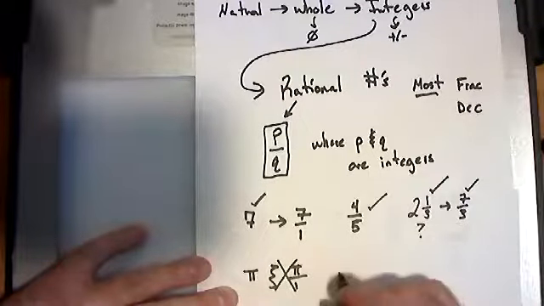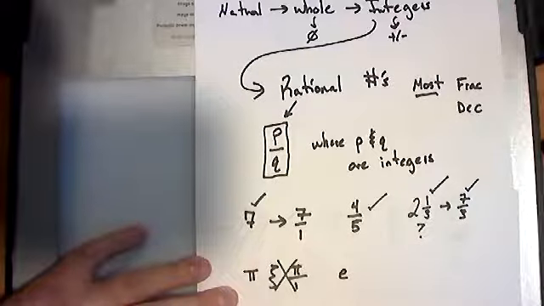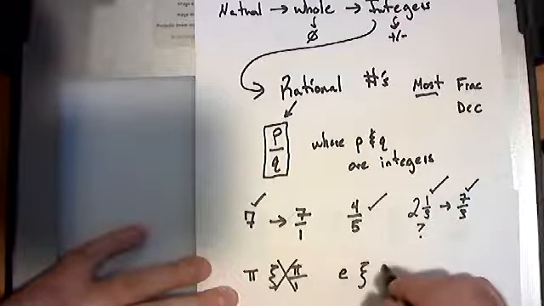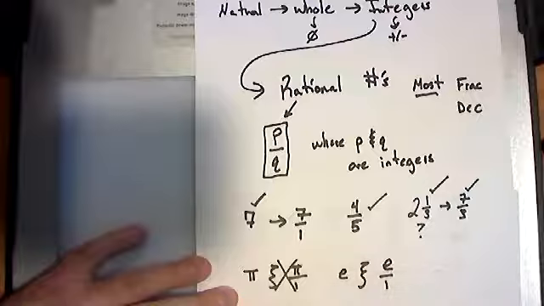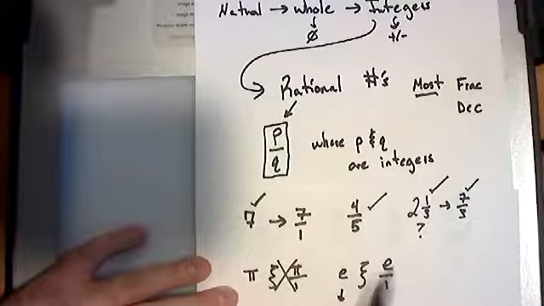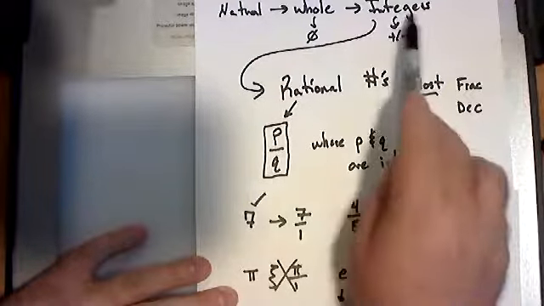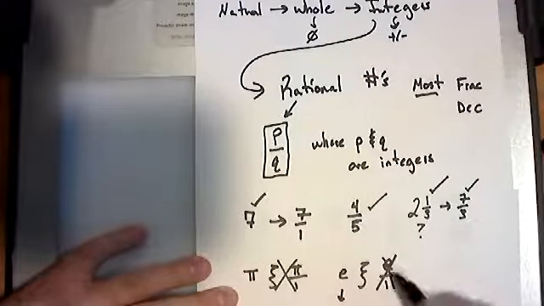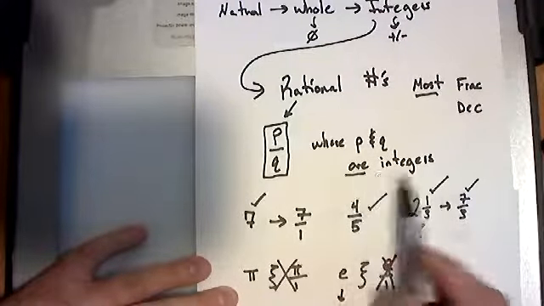There's another number called e. You may not be familiar with this yet. If you go far enough along, you will. But the same argument applies here. If you say, well, e over 1, that's a fraction. e is just a number, guys. It's just like 2.79, blah, blah, blah. If you said, well, I make it e over 1, that's a fraction. It is a fraction. But is it rational? No, because e is just some junky number. It's not an integer. So the fraction that you made did not contain integers.